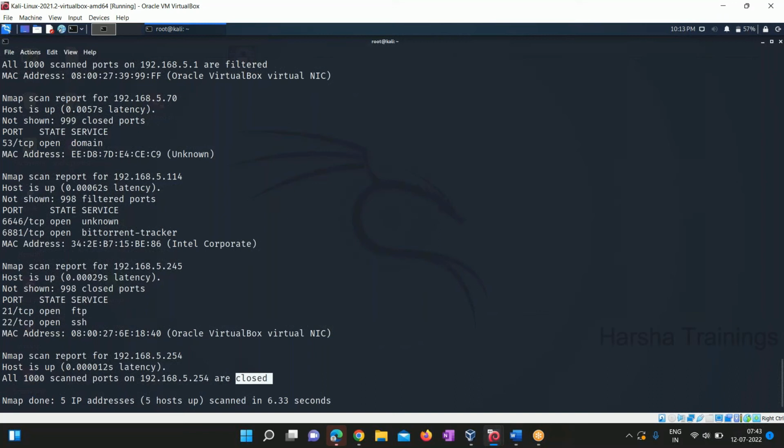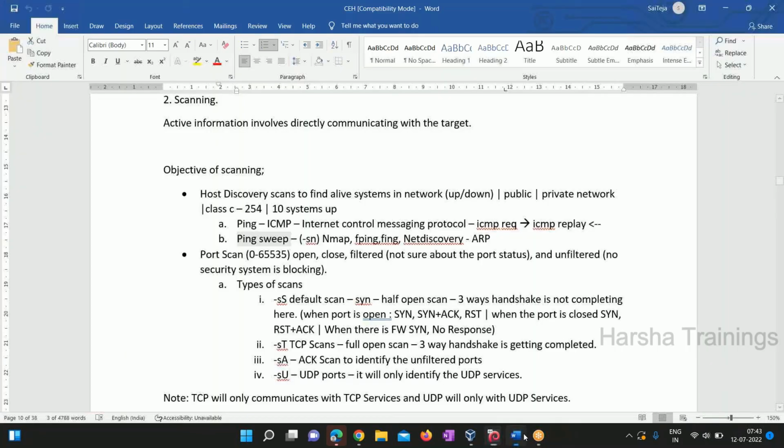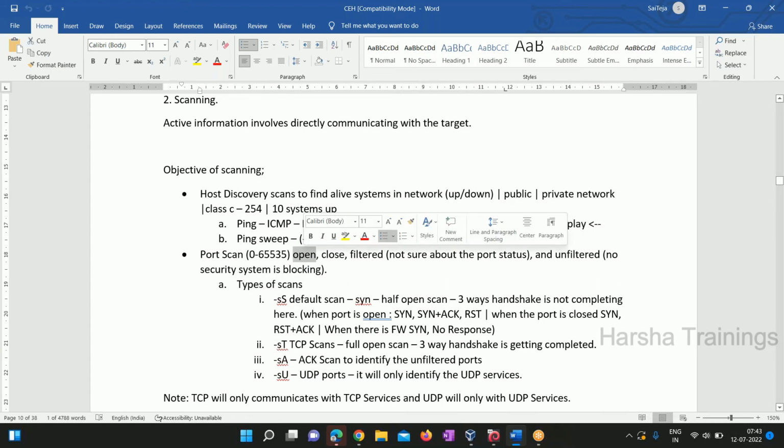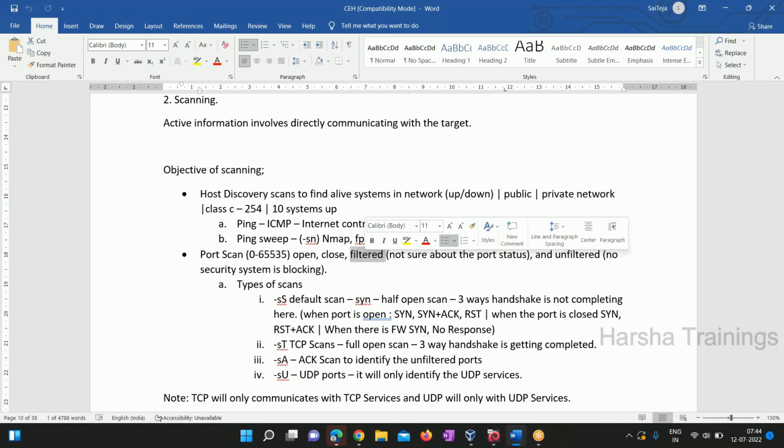So if you see the result now, when you perform the port scan, the result status is open, closed, or filtered, right? Wherever you see the results, it shows open, closed, filtered. So if it is open or closed, we don't have any issue. Because if it is open, it's ready to communicate. The port is of course open. Closed is closed. The port is not open. We are confirmed. But if you see the results here, we are getting the results as filtered.